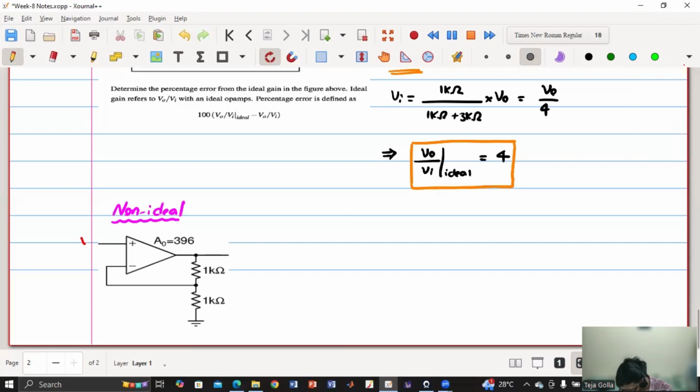this is my V1, this is my V2. Say the difference is VD, and this is V naught, and this is K minus 1 R, this is R, and this is my A naught. I know that V naught by Vi, where Vi is basically V1, so V naught by V1 is nothing but K by 1 plus K by A naught. Agree? I have considered only the internal circuit and I am using the knowledge that I have gained. Pretty easy and straightforward.